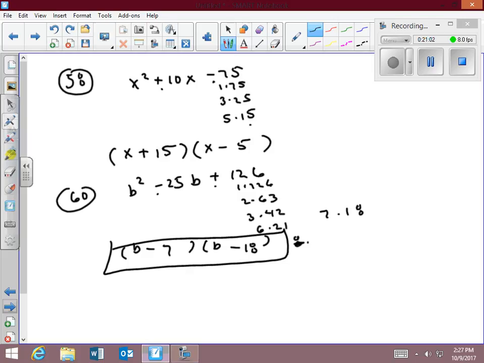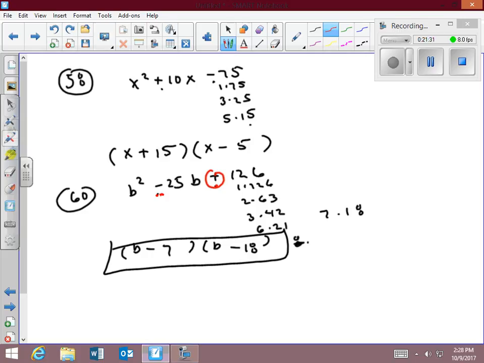Can you explain why you use both negative signs on both? Okay. When I look at this, that constant term is positive. That's the only way I can get it positive is when the last terms are both the same sign. But I have to get a negative sign here. So this says same sign, this says negative sign. Because they both have to be negative to have a middle term of negative.